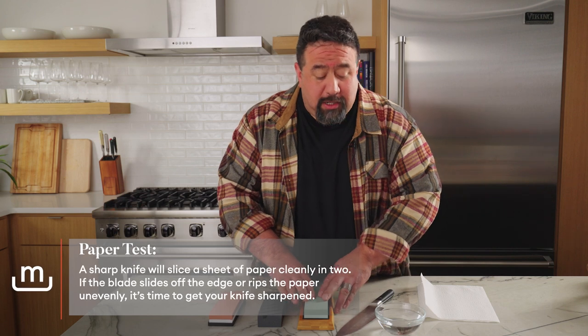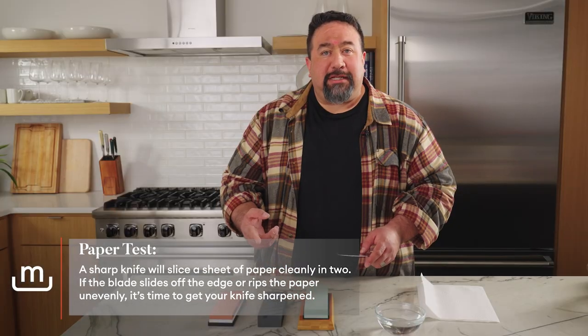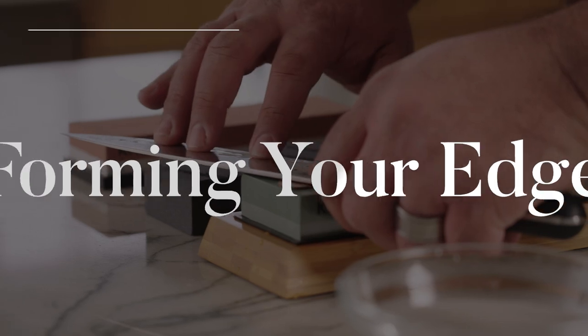Once you're ready to sharpen, let's talk about the water that you're gonna need. It speeds up the process and it helps the stone sharpen the blade. I like using water because it's food safe.